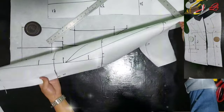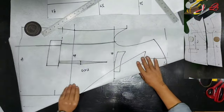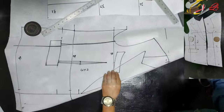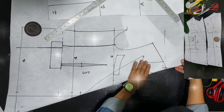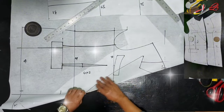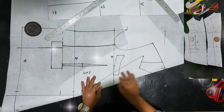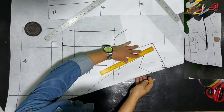Next, we just fold it as you can see. Then fold it with the lapel line. Now we need to trace the lapel.